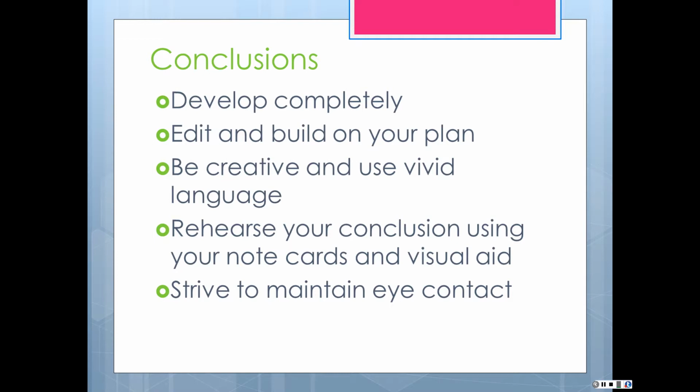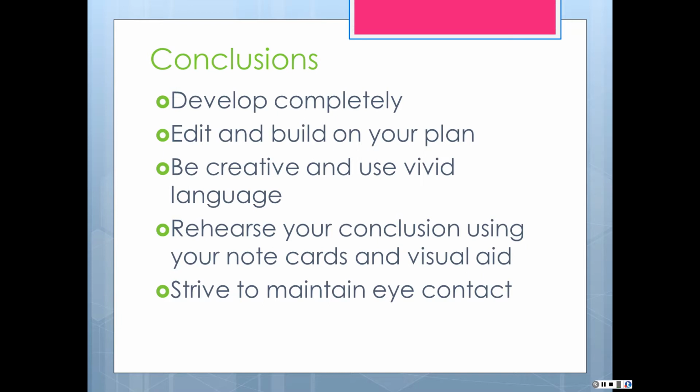Also be creative and really use vivid language. This is kind of true throughout your speech, but it's essentially very much true in your conclusion, because this is going to be the last words that your audience remember from you. And so you may have only captured so much of their attention, and conclusions tend to capture a lot of attention because the audience knows that you're wrapping up. They like a summary, they'll pay attention to that. And so this is your chance to really insert some new knowledge or to persuade, depending on your goal.